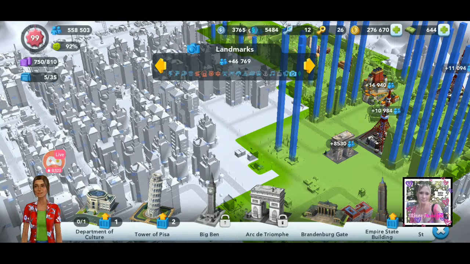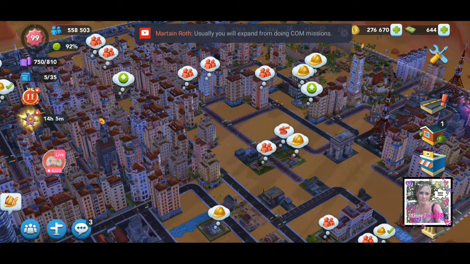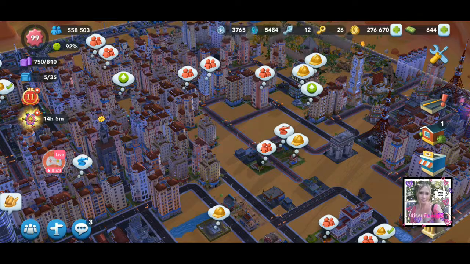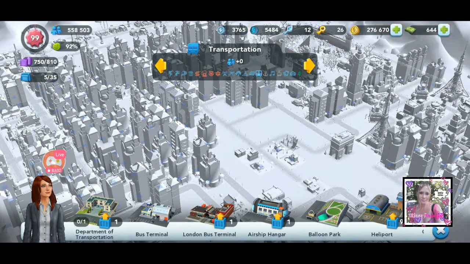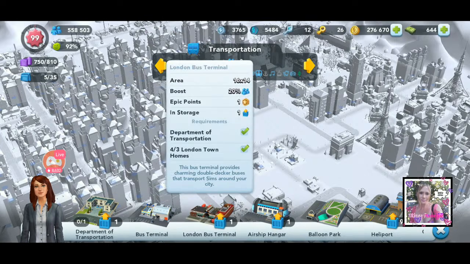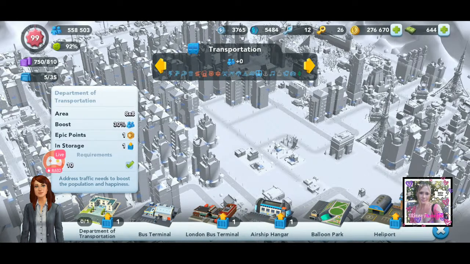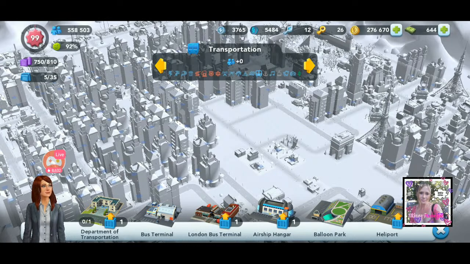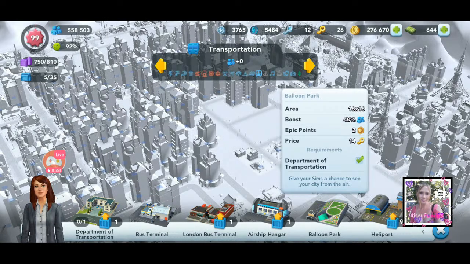And just so we're clear, when you first hit level 24, you may not have an epic project available immediately, but the way you can check to see if your game is broken or not is to click on your menu, click on your transportation tab, or whatever tabs you have, and hold down on any one of these. Right there below Pop Boost, it says Epic Points. If your game is not broken, you will see Epic Points on your menu. If your game is broken, it will not show Epic Points at all. So if you've hit level 24 and you do not have Epic Points available, your game's broken.